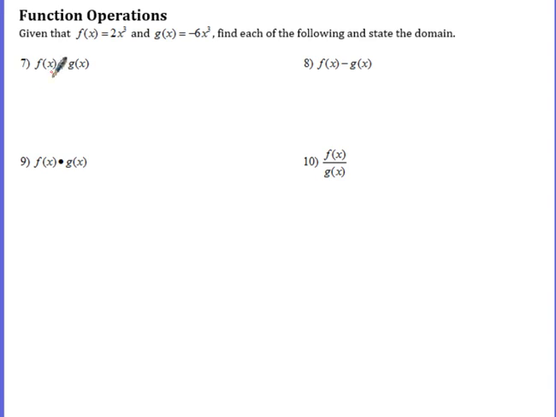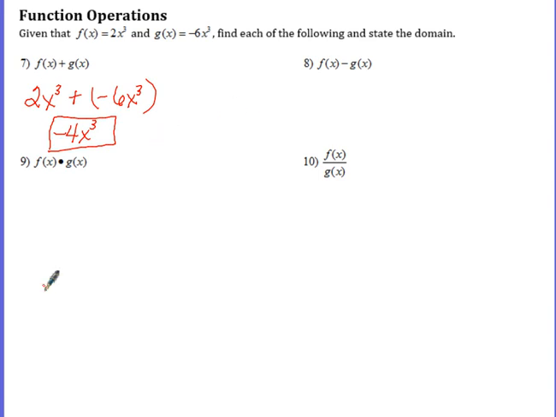If you see an f of x, you can replace it with what they're telling us it is. So we're saying f of x, or 2x to the third, plus g of x, which we're being told is negative 6x to the third. The operations are very similar to what you've seen in other algebra classes. Now we see if there's any like terms to combine. There are. We have 2x to the thirds and negative 6x to the thirds, so we have a total of negative 4x cubed. We've added two functions together.